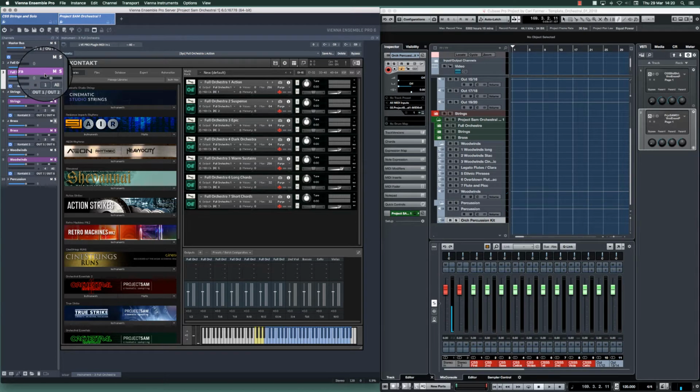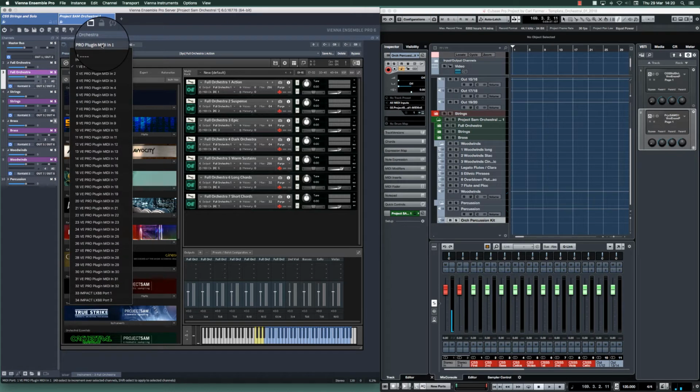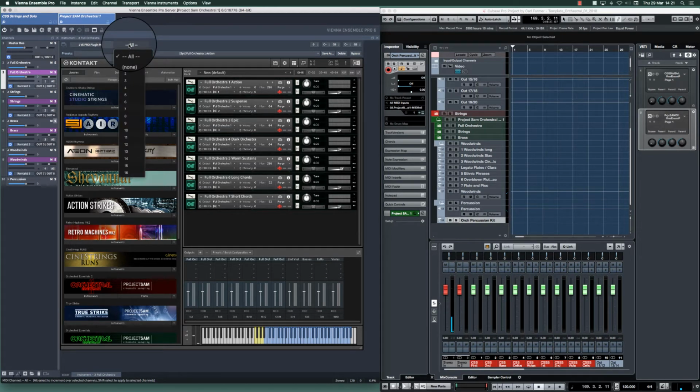What happens is I'm setting out each one of these on their own output channel, and I'm also making sure that they're using a separate MIDI port. Each MIDI port will give you 16 channels. The way to do that is at the top, you'll have this bit here. Because I've allocated 32 channels, it allows you to use one MIDI in, shall we say, but gives you all 16 out. So rather than individuals, you just put all in there and change that.